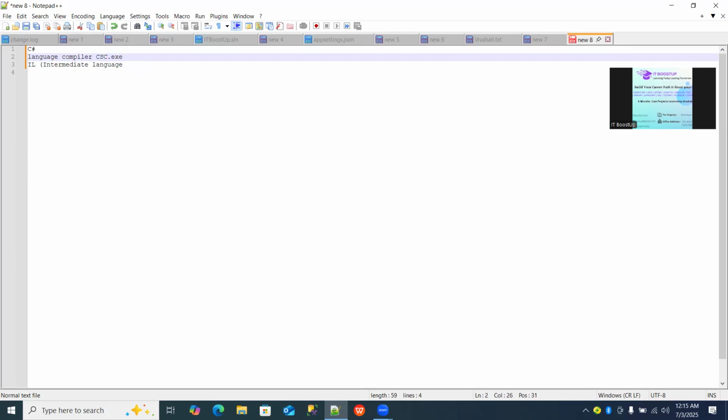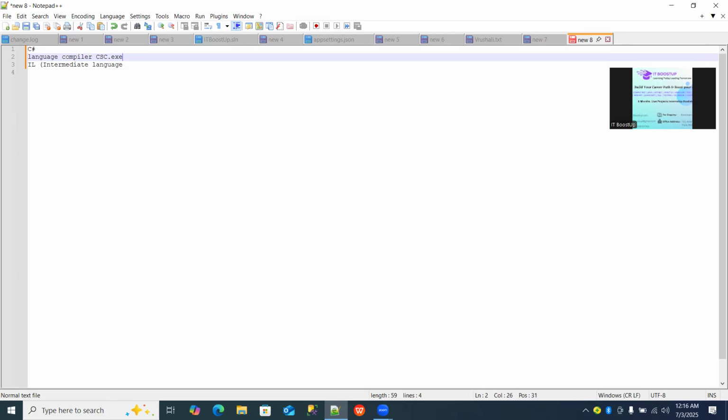This is the first step: we write the C# code, and the C# compiler has the responsibility to convert that C# code into IL code. IL code is nothing but your DLL and EXE. After compiling any application, a DLL file is created in the background, and inside the DLL file we have the skeleton of the application. Just out of curiosity, we will create one small application and understand step number one.